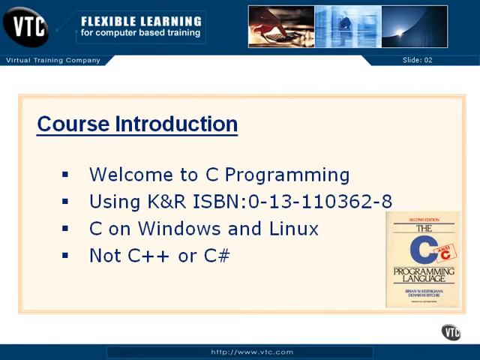Welcome. We're going to be taking a look at the C language and how to use it on the Windows platform and on Linux. We will be using the Kernighan and Ritchie, the G is silent, C programming language book that you see down there in the right corner of the screen. I gave you the ISBN number so that you can look up the book easily at your favorite online bookseller or go to a real brick and mortar bookstore, take a look around and find Kernighan and Ritchie, more commonly known as K&R. We will use it as our guide.